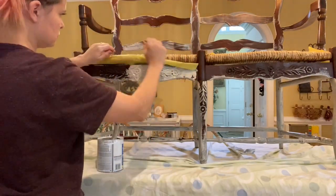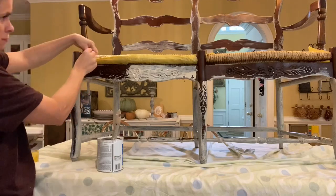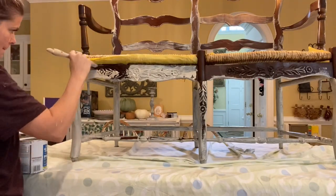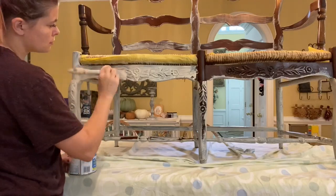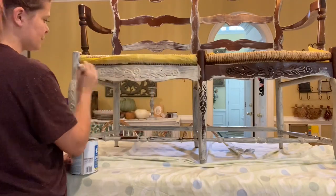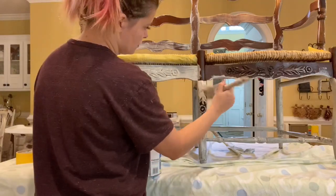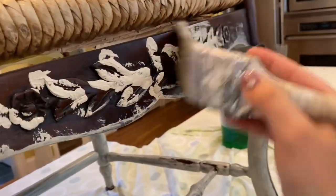I had them color match the color Mindful Gray by Sherwin Williams. I had them color match it at Home Depot in just the Behr paint plus primer or whatever it is they have there at Home Depot. But you could use the Sherwin Williams. I've had great luck with the Sherwin-Williams paint line, or really any paint would be great. Just if you're going to use a chalk paint, you're definitely going to need to seal it. I ended up sealing this anyway, like I typically will seal all my projects, just because I'm usually selling them or doing them for clients and I want to feel rest assured that they are going to last.